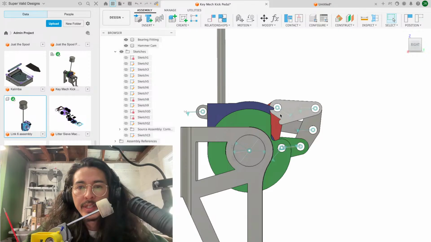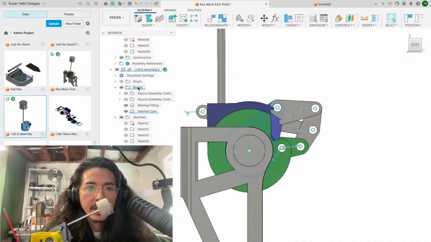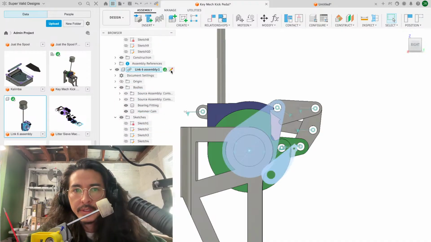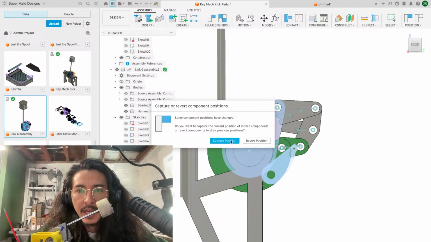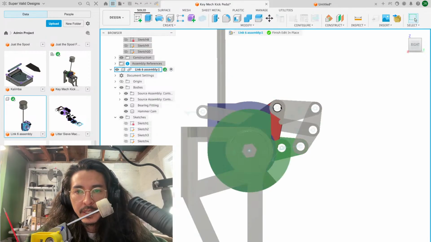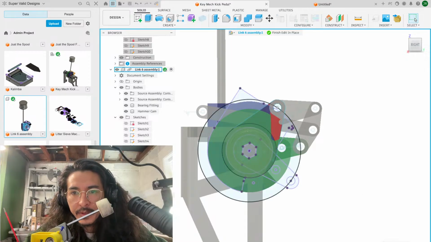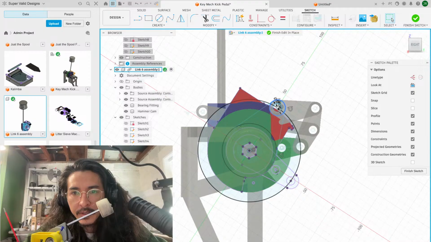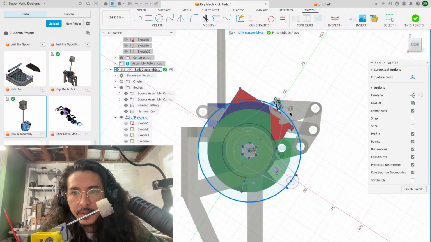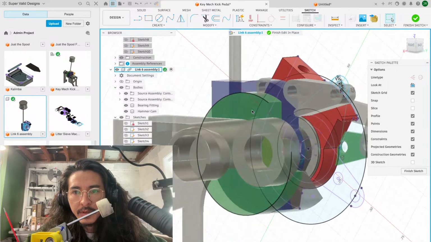So, okay, let's move this up first. So we want to do link 6 assembly. Capture position. Can I literally just move this? Oh, I shouldn't have done it that way.